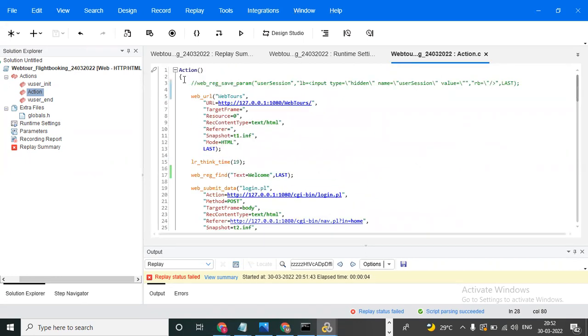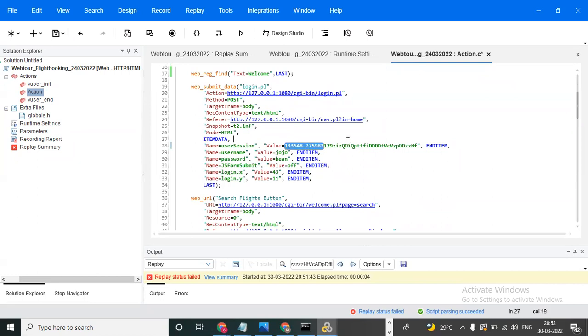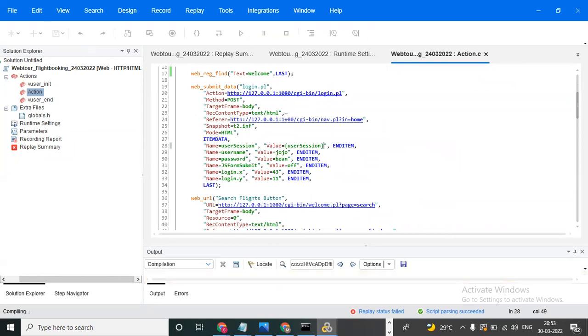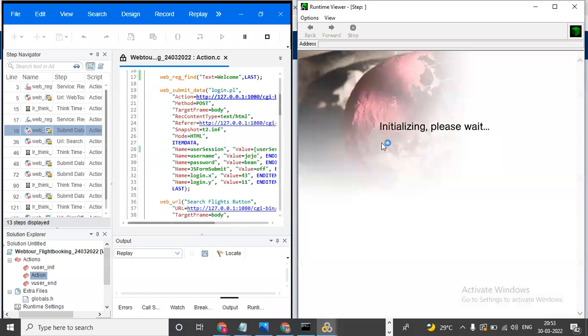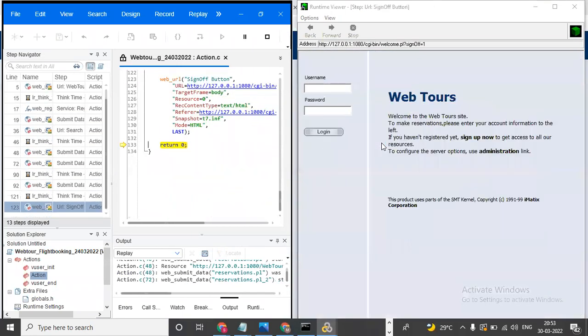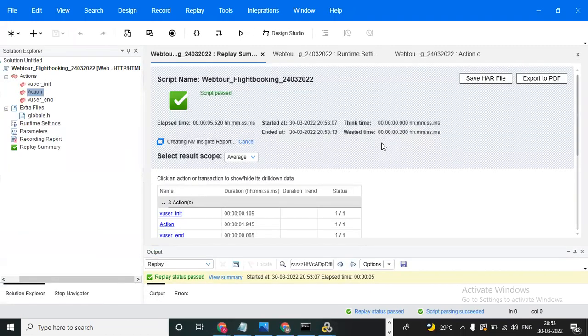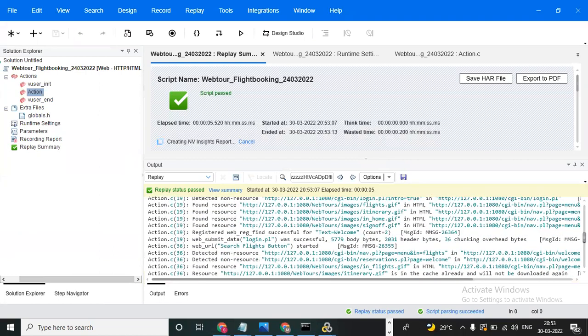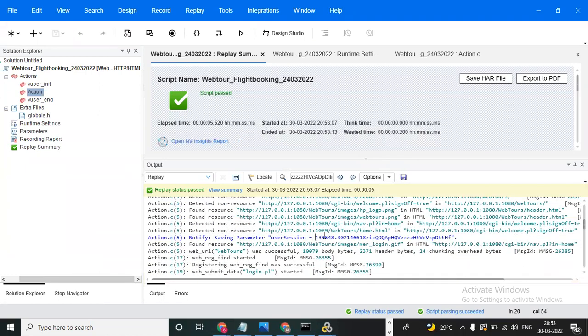Now we can replace this. Now it will work for the script. User section. And for this place, you can keep this in colon, Control V in this, and you can save it. Now you can run. This time the script will not fail because we are capturing the dynamic value. Even with any number of iterations the script will never fail, because we are capturing the dynamic value every time using the boundaries. Whatever value comes, no problem, because we are capturing from the boundaries.